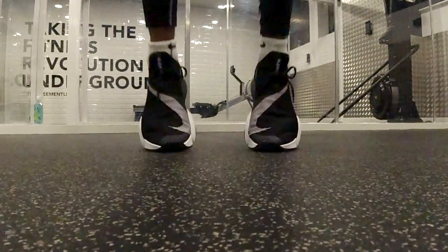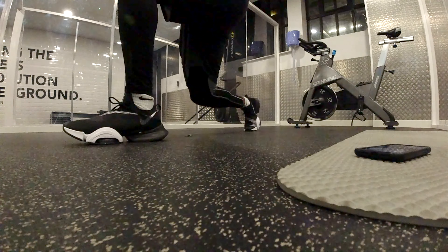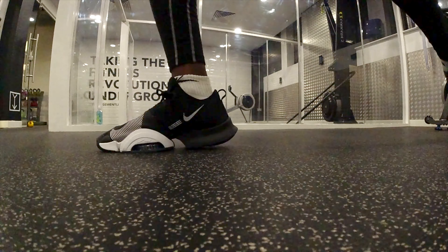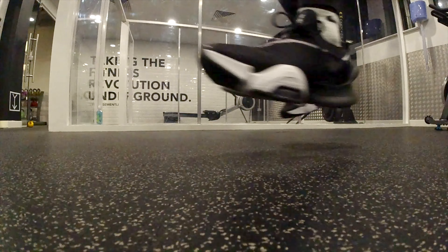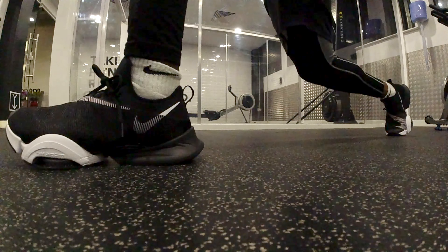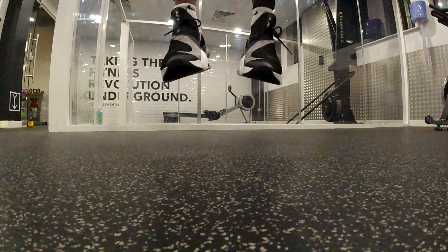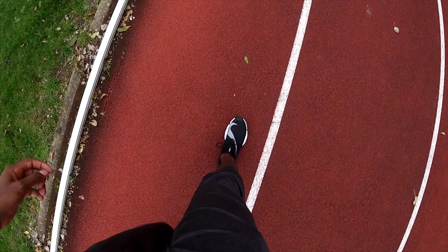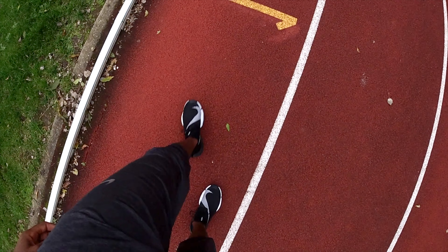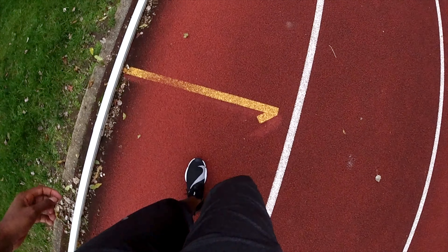There was however a more cushiony feeling upon landing from whatever move I was doing, which is in fact more important. You want to feel like you're being protected when you're pushing yourself really hard during your HIIT workouts. Because of the intensity of movement, injury can be more of a possibility during these workouts. So they're very cushiony for landing, but one thing I didn't like is the lacing system — it just didn't feel secure for me when running. After lacing them up they felt okay, but after about 10 minutes my foot was shifting within the materials as if the laces weren't secure, but they were.